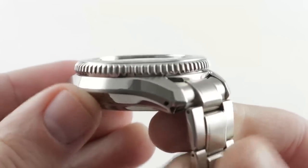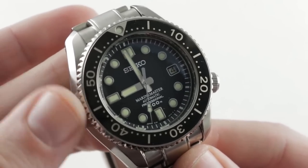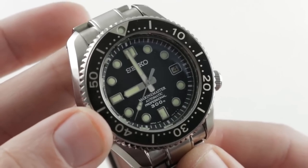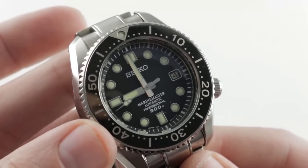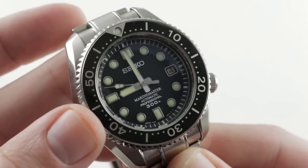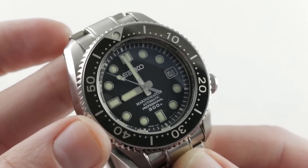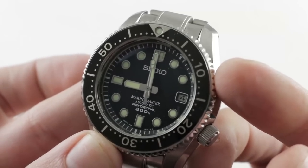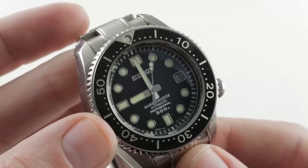This is a watch that's more wearable with a more versatile size. It's an honest product, honestly priced. And if you manage to pick one up at list, you could actually sell it down the road for what you paid — a nice way to own a watch without suffering the economic repercussions of our hobby. It also feels more expensive than it is, whereas the Grand Seiko feels, at best, its price, and at worst, like $9,800 is simply too much for the quality on offer. This watch is probably functionally equivalent, and if you're okay resetting your watch every week or two, you won't worry about the differential in outright precision between the two movements.